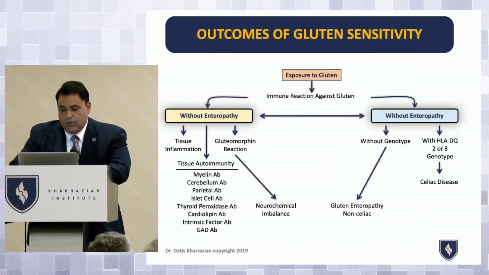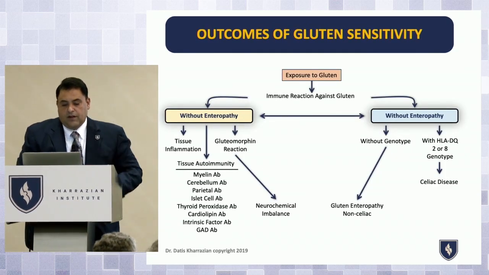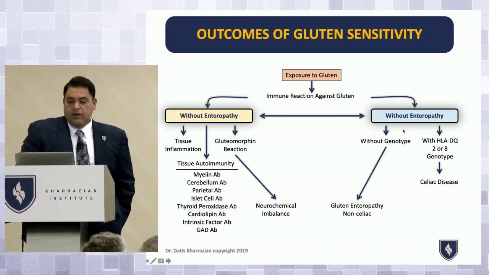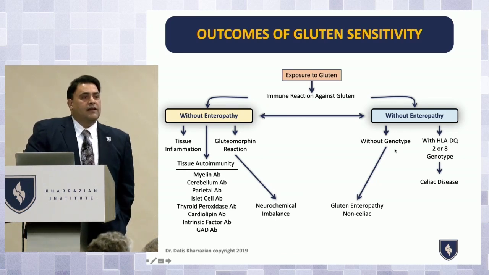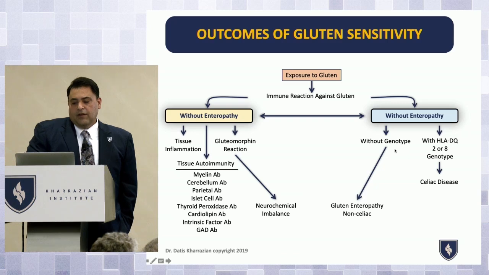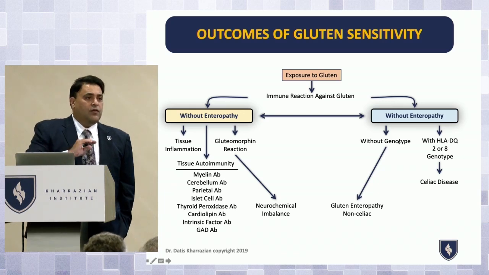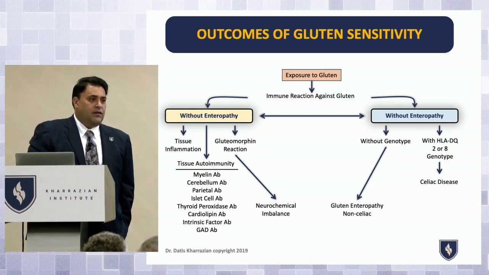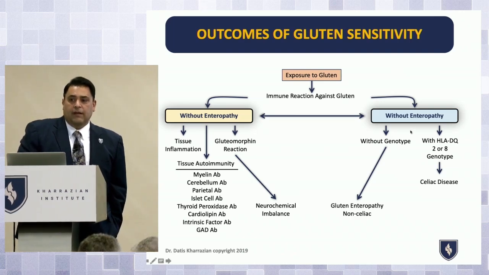Okay. So when you look at exposure to gluten, for the most part, and we talk about the celiac type, HLA-DQ8 with enteropathy, HLA-DQ2 and 8 is there, they get celiac disease. And the other key thing is there's a lot of debate in the celiac and immune community because they go, maybe 2 and 8 are not the only ones. There are other genotypes too, because they're seeing the same characteristic changes of villus atrophy with other genotypes. But for sure, they know if you have 2 and 8 together, you're at significant risk for a hyperactive T cell response. But there could be other genotypes that they're still evaluating.